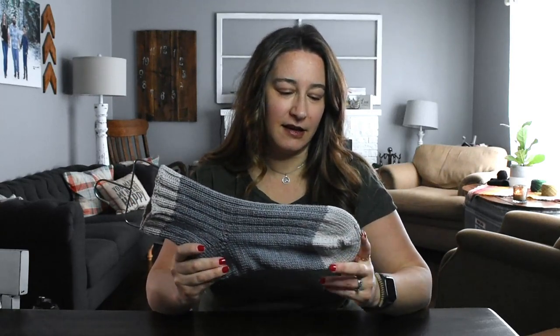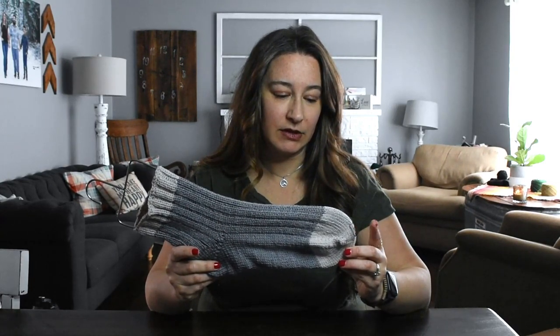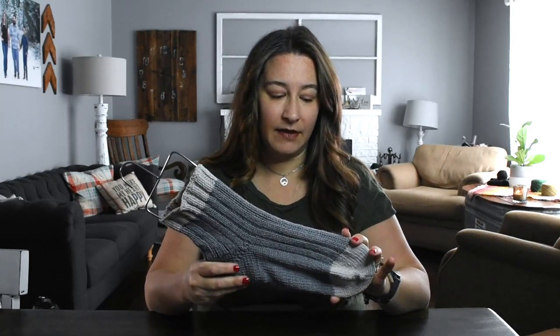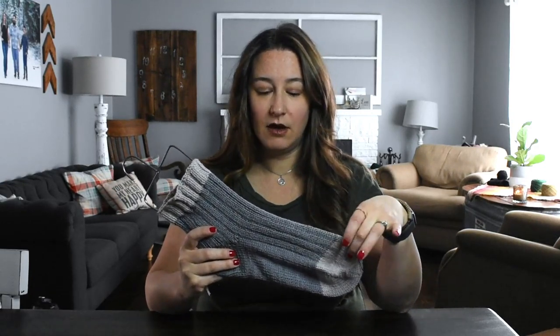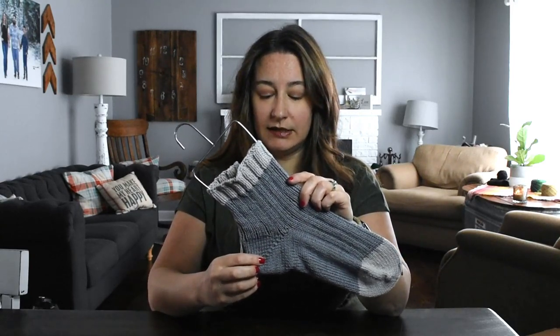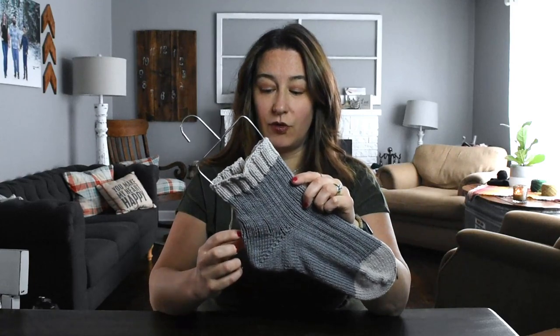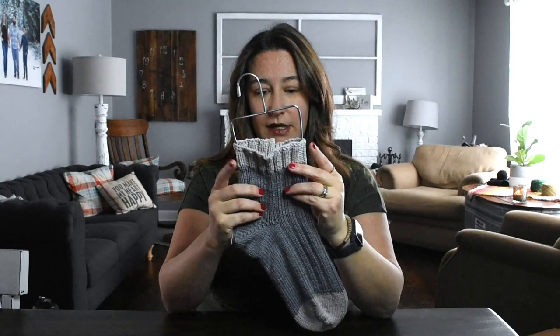I cast on 12 stitches per needle, two needles, for a total of 24 stitches. And then I increased to 60 stitches. And then started the ribbed pattern. And I just did a 3x1 ribbed on the top. I did my normal heel, which is the shadow wrap heel. And then I started ribbing on the back as well. So before I started the cuff.